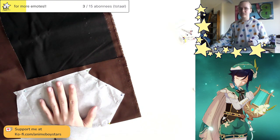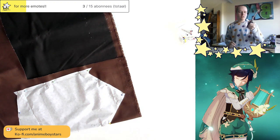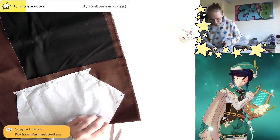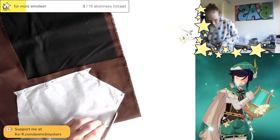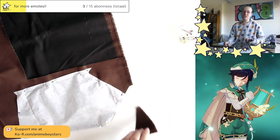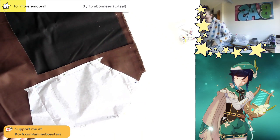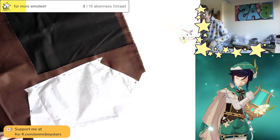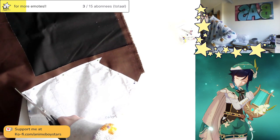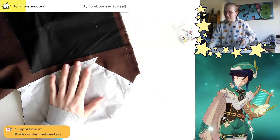But let's get back. I'm gonna cut this out. And then we're gonna go to the other patterns that I wanted to make, because there's quite a few. And if I can just make them, maybe I can start on them as well, which would be really, really nice. Because right now, they're all just small patterns that I need to do.